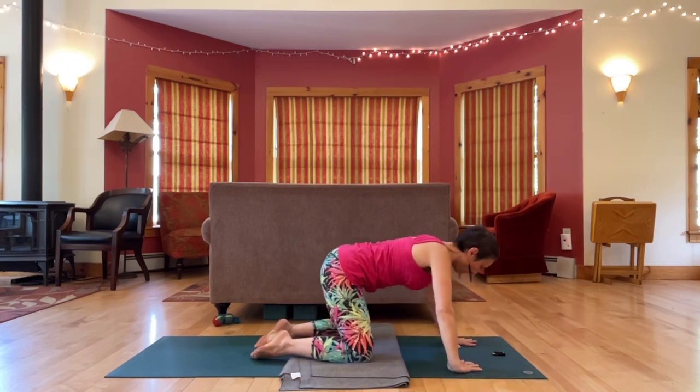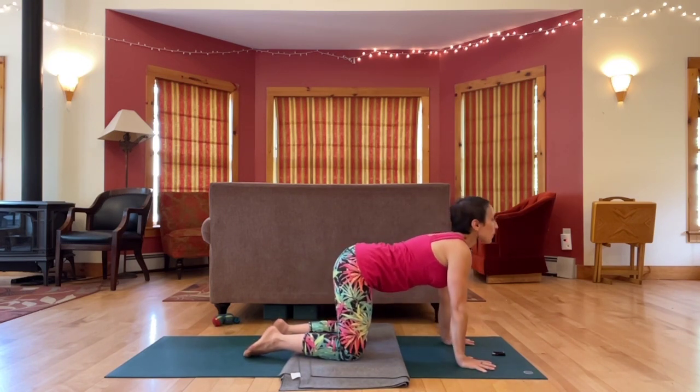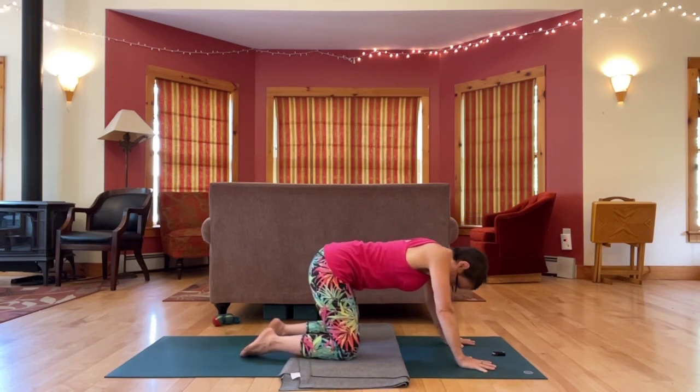Release, unwind, come back to neutral. Take a few rolls through the spine, arching and curving on your own time.